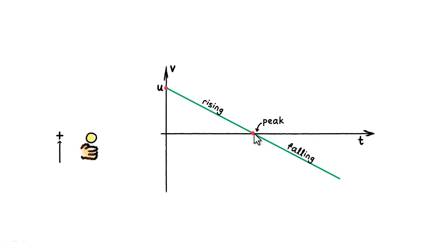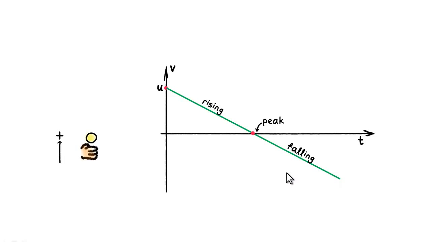Many students will make the mistake of drawing the line this way, but if you do it this way, you indicate a positive velocity, which means an upward velocity, which doesn't make sense, of course. So as the velocity is becoming more and more negative, you're actually speeding up, just that you're speeding up in the negative direction, in the downward direction.